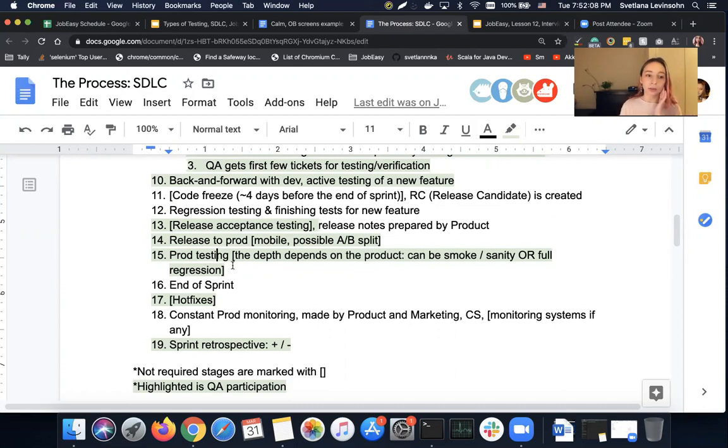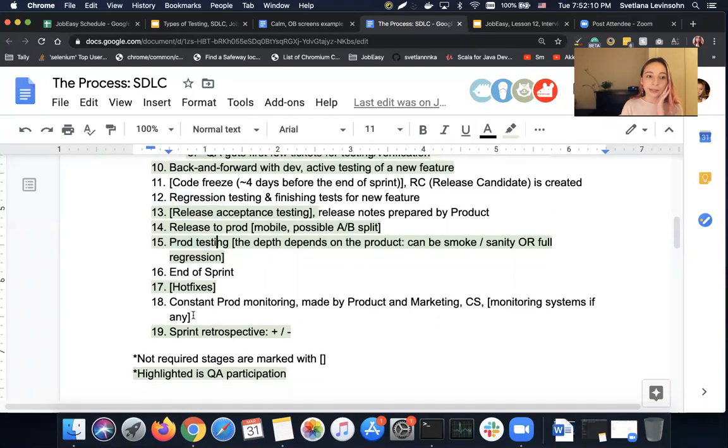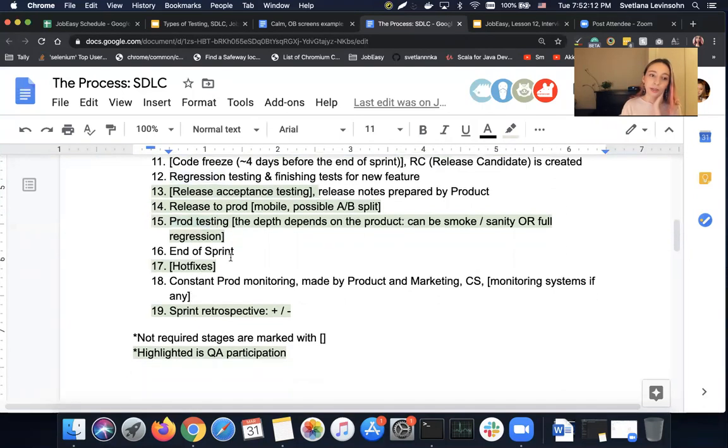Then usually we have the end of the sprint, and keep in mind that even after you test it in prod, there are still going to be other teams who will likely be monitoring the product, and they will get back to you in case something is broken.